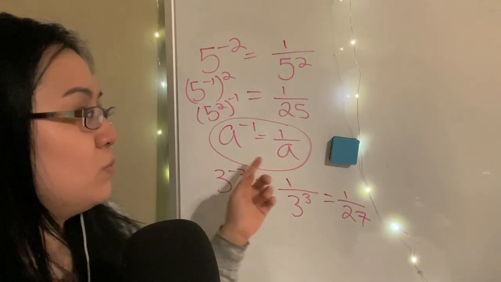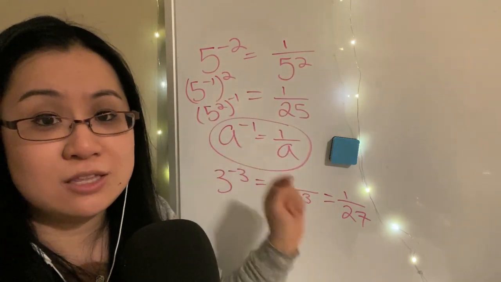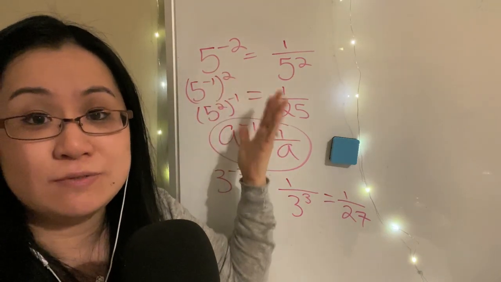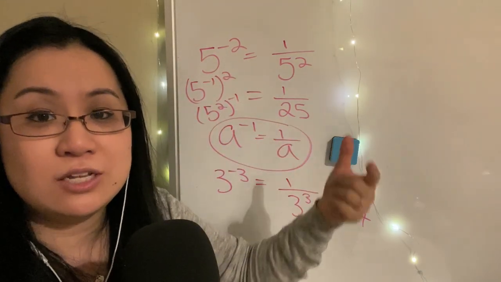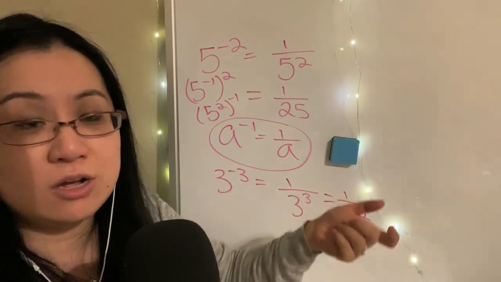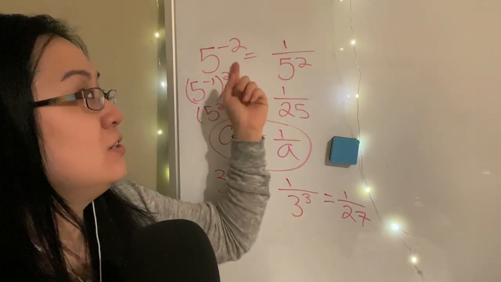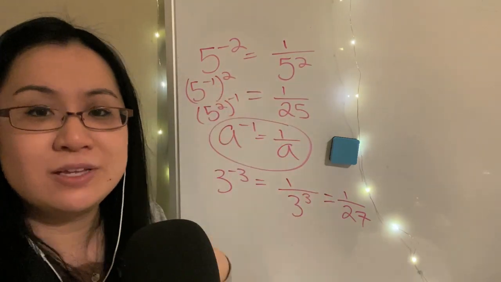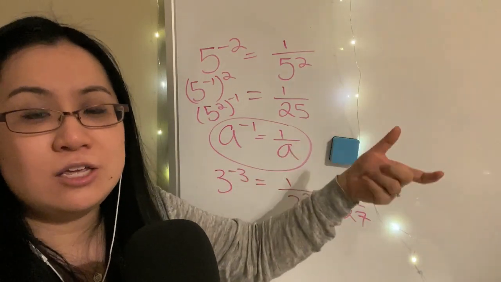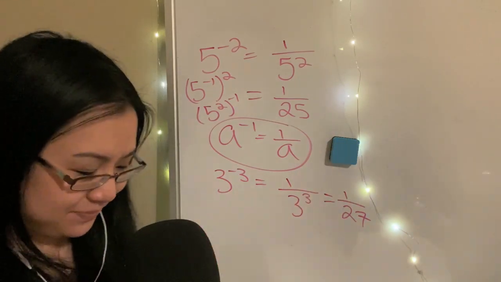And what gets interesting is with negative exponents, we have a reciprocal like this, but it applies to a situation if your base is a fraction as well. You can still take the reciprocal of a fraction by flip-flopping the numerator and the denominator. It's not always just 1 over. It's 1 over if we just have like a 5. But in general, if you have 2/3 to the negative 1, it would be 3 over 2. Flip-flop, flip-flop. And that's it.